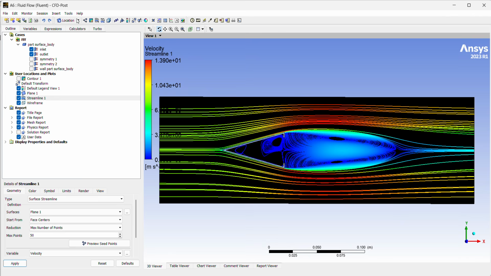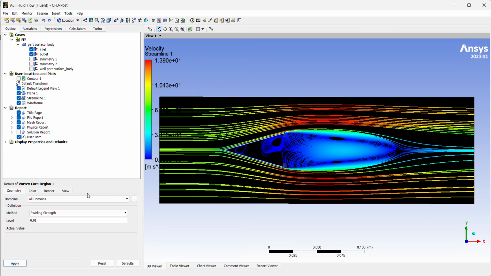Then one of the most important things is the vortex core region. Since we are studying the vorticity created due to different V-gate designs, we will go to the vortex core region. We will choose the vorticity. Here you can see different values. So basically, if you have to study the vortices and swirl generation and quantify them to see their nature, you can use different methods like the Q criterion or lambda 2 criterion.